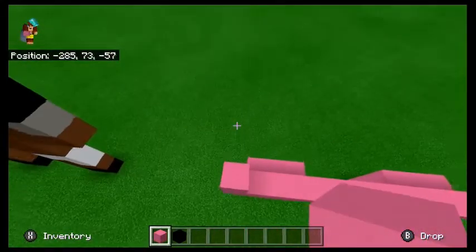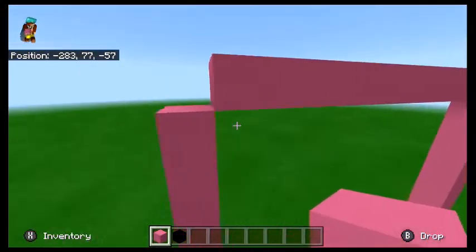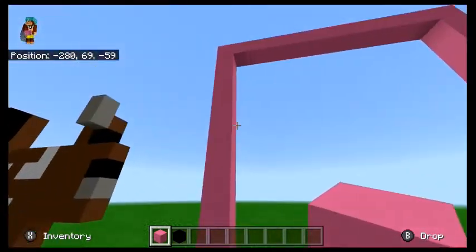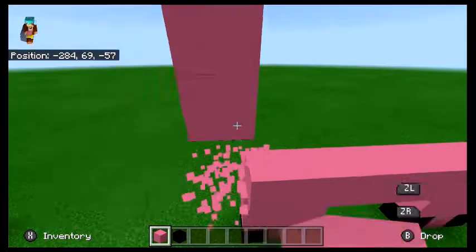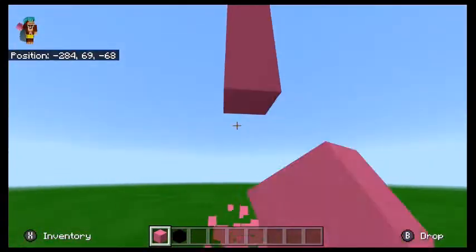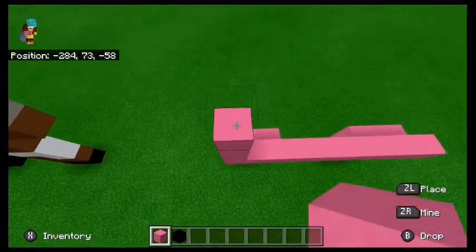I don't know how the pig ended up being bigger than the cow. I guess it doesn't need to be a 12 by 12. Really? Yeah, that might be a little bit big. You can always size this down. I think I'm just going to shrink it down a bit. Well, it's not really so much the width I need shrinking down, it's mostly the height.